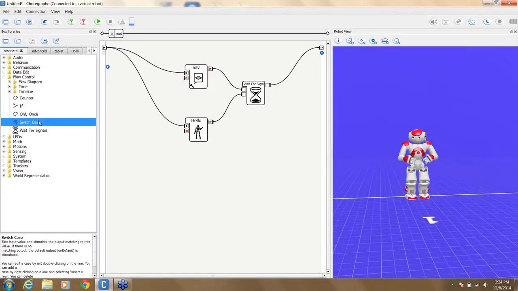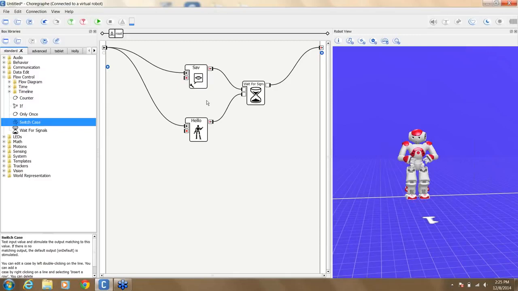All right, so that's a brief intro to the flow control folder, and that's a very useful place to look for solutions to your programming or logic problems. In Choregraphe, we have four different types of boxes, and we have seen three of them so far. So let me go into them just briefly, and then we'll move on to building our script box.